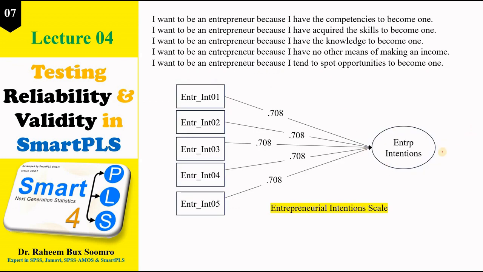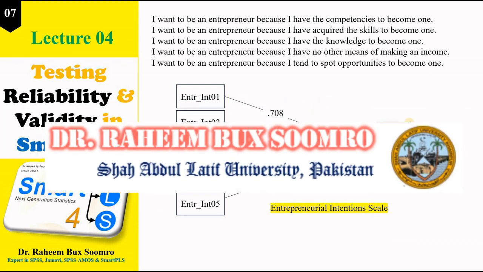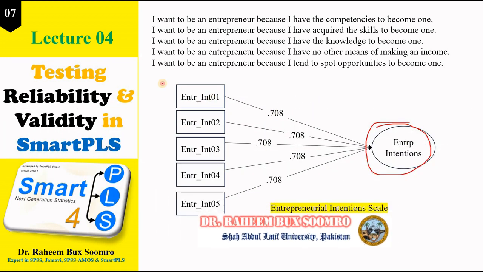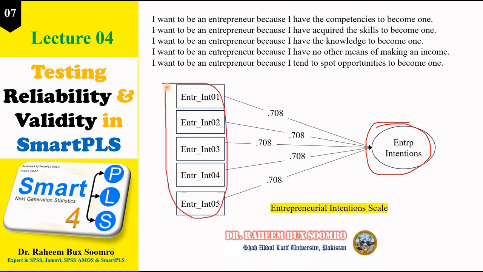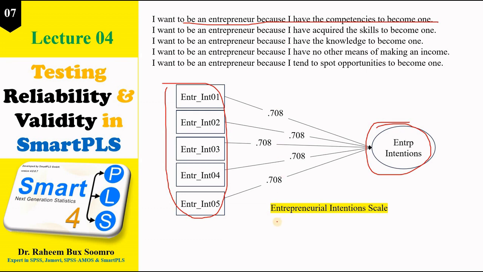So now this is one instrument, with the name of the construct when we want to check the independent intention, and these are its items, independent 1 to independent 5. These are the statements of each item. Now we have to check the reliability of this independent intention scale, whether it measures the same thing every time or not. So the minimum value of loading, each loading, should be 0.78, or higher than this.